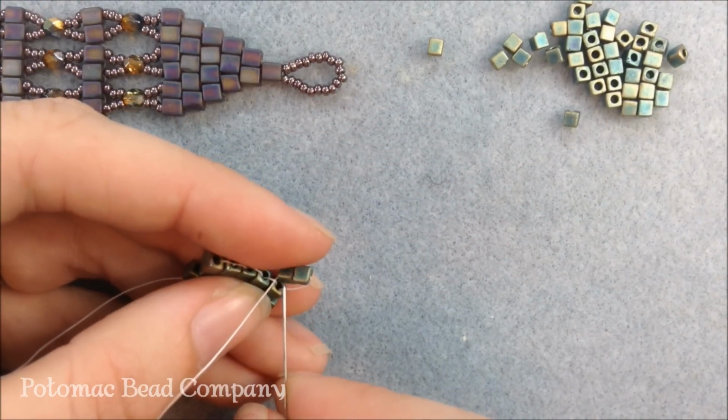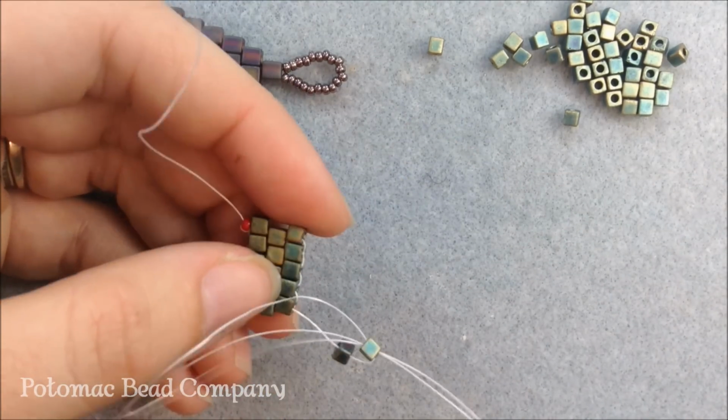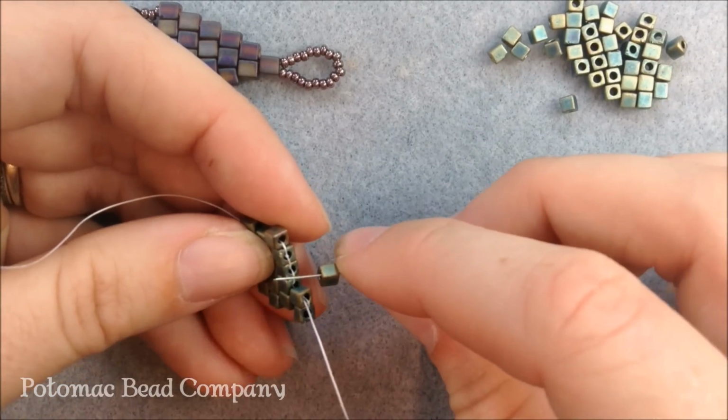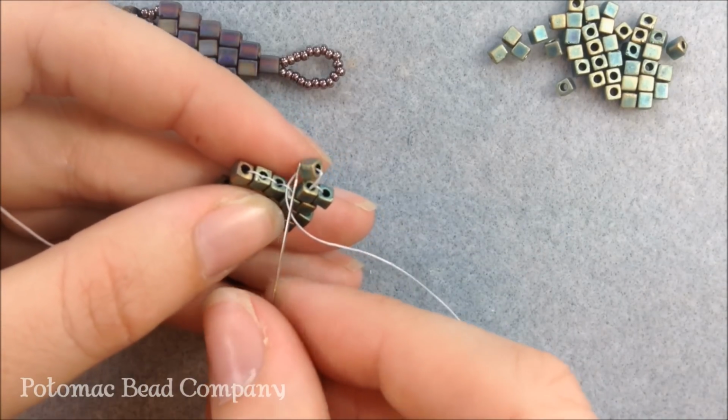Going up through the second bead. Nice tight pull, and it's going to lay down right next to it. And then I just finish off with the next 3 beads, sewing one on, going through the thread bridge, and then back up through the bead.